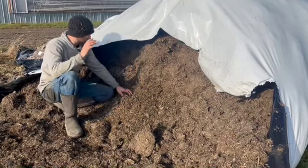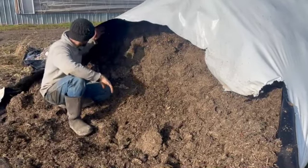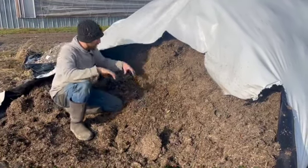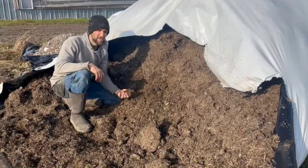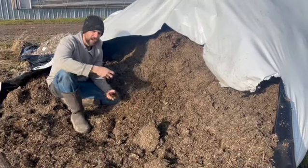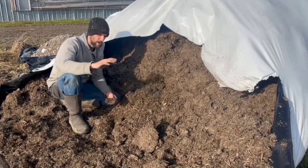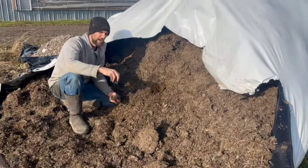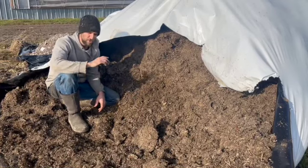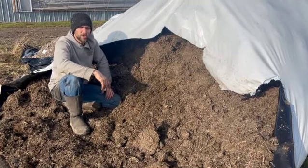But the normal bag issues are here in this bag as well. The outside we have to be very careful on. There is still mold on the side of the bag, but the feed is really good. I was expecting much worse because I took so long to seal this bag up. It was a chaos of a week when we did it. We did it the first week of June, last week of May, somewhere in there. We had beautiful weather for doing it, but everything takes so much time and stuff like that, right?